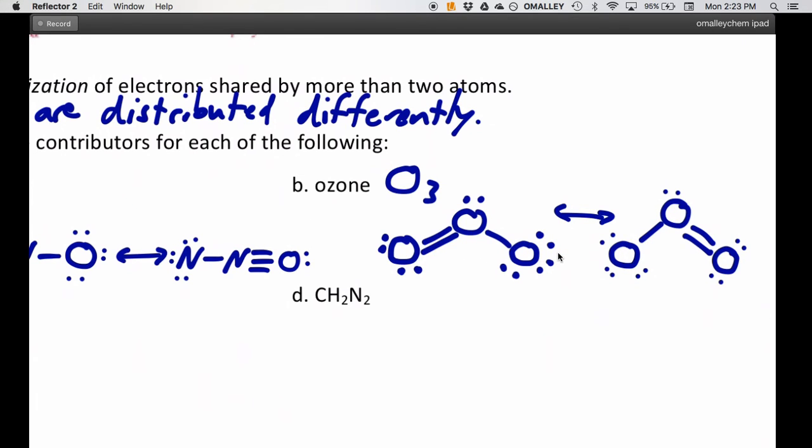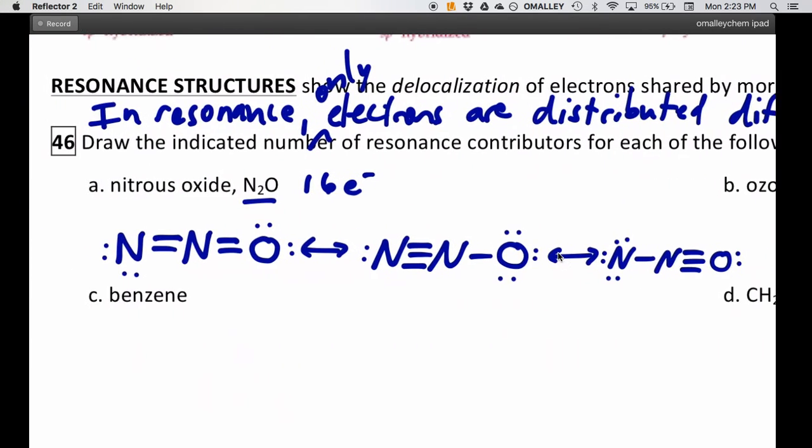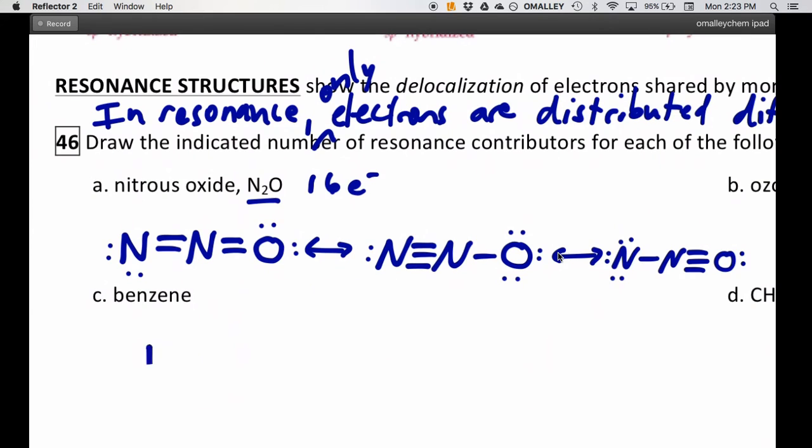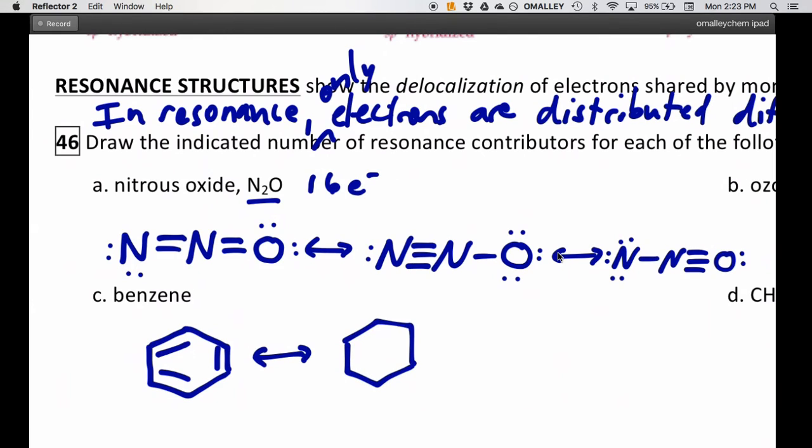The most classic example of resonance is benzene, and I have that drawn in the lower left here. I don't like to start with benzene because the two resonance contributors look identical to each other. It simply looks like it's been flipped around, but they are actually different representations of the same molecule. For example, if I just highlight these two carbons, they currently have a single bond between them, and over here they now have a double bond in between them, and the true structure is a hybrid in between.